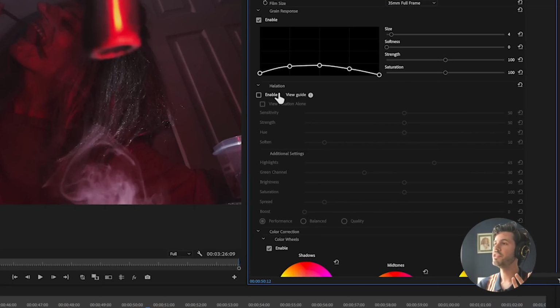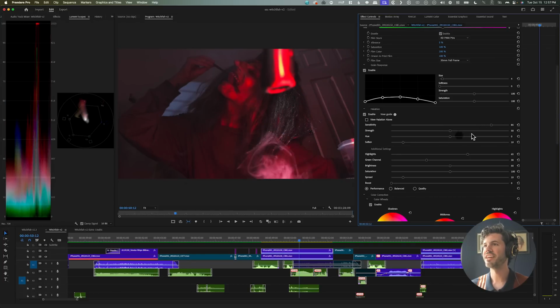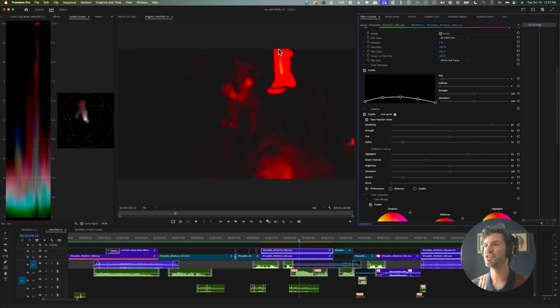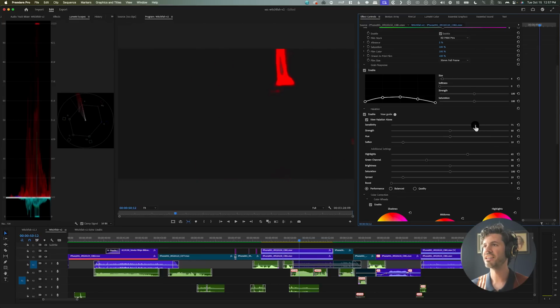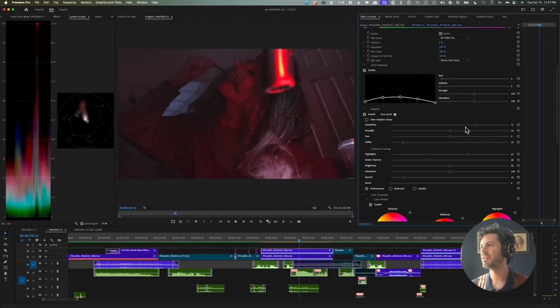I also have the halation feature for Film Convert, which is really handy for certain shots. I didn't need it so much in this film, and I'll show you why, but it just gives the edges of your highlights a kind of glow that emulates the film stock even further. So if I turn it on here and boost it up to like there, you can see, and I can even view just the halation, that some of the highlights are getting this kind of glow. And I don't really need it for this shot, but I'll just keep it on subtly, something like that.